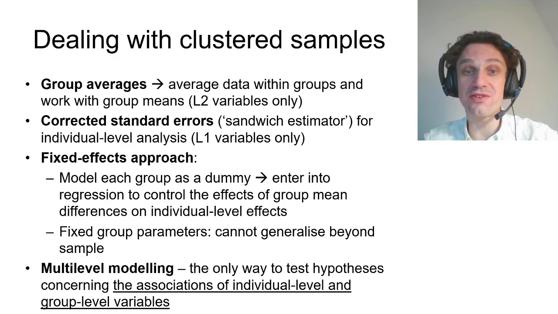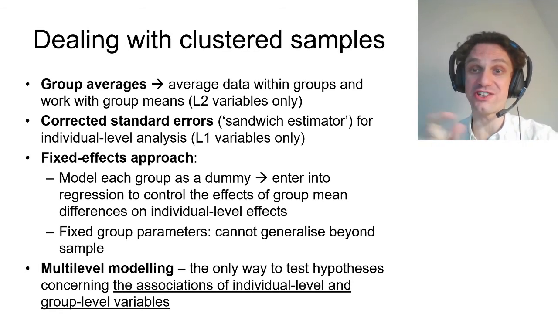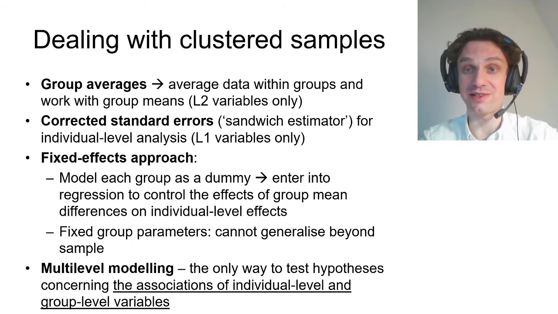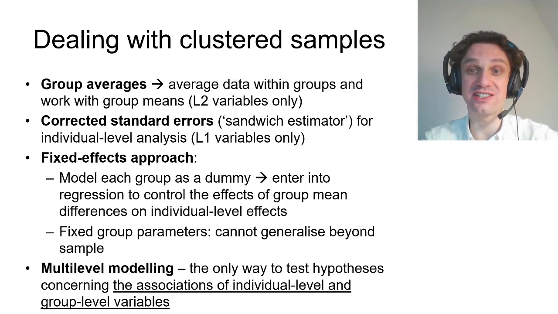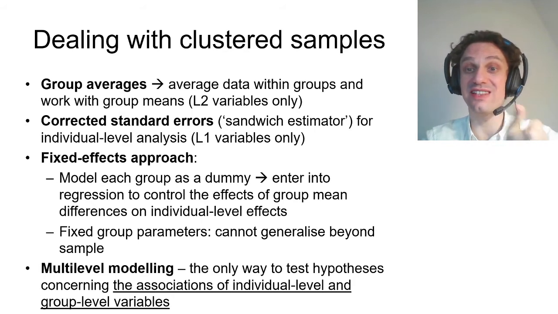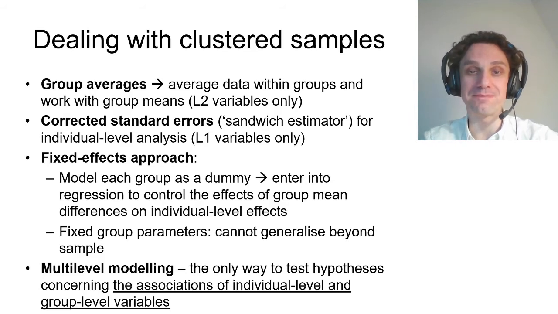The traditional approach would be to average everything. For example, in cognitive research, if you got several trials from a participant, you would just average and work with averages for every participant. Or in cross-cultural research, you can average scores for countries and just work at the country level. But unfortunately, you lose a lot of data, your sample becomes very small, and it does not always make sense to average individual level variables logically.